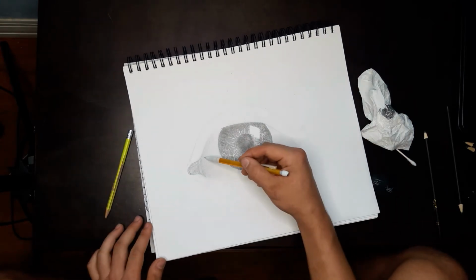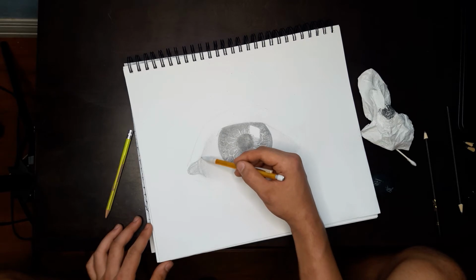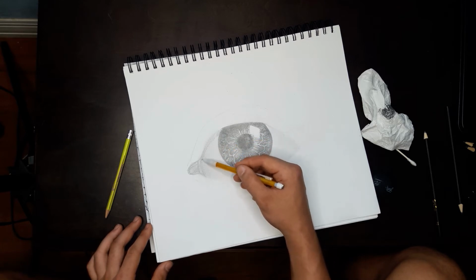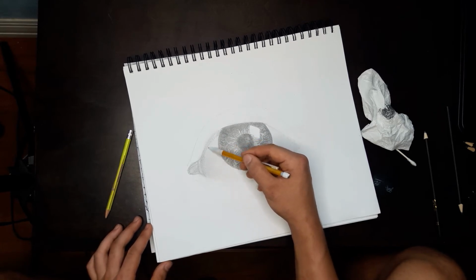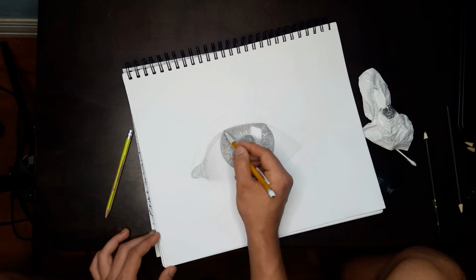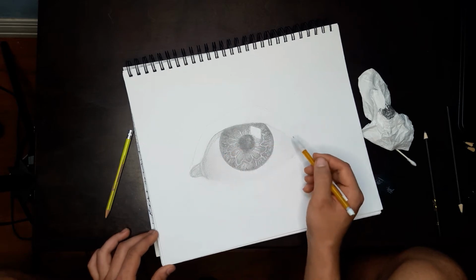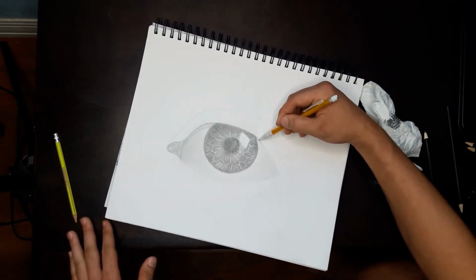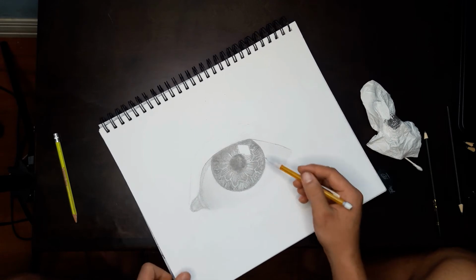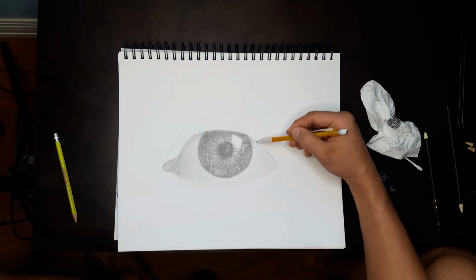Okay, once you're happy with that, remember this shadow in the iris. Well, we have to continue that down the actual eyeball. You want almost a black line under this eyelid, because it's very dark between here and the eye. Then come on the other side and do the exact same thing.